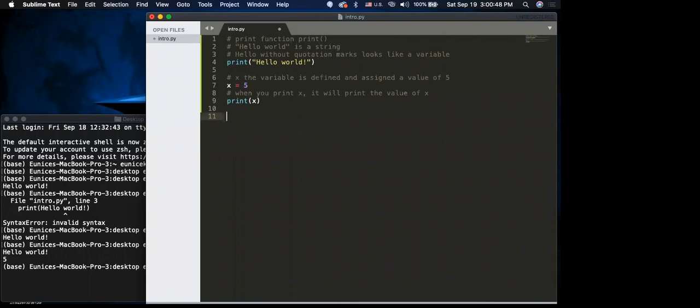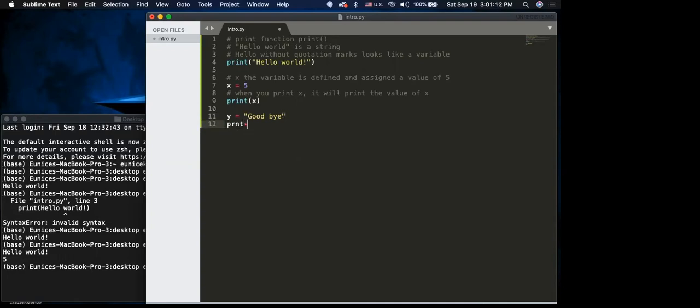Going even further with this, what if I have a string that's assigned, and this string is going to be goodbye. We're just playing around with this just to see the features.